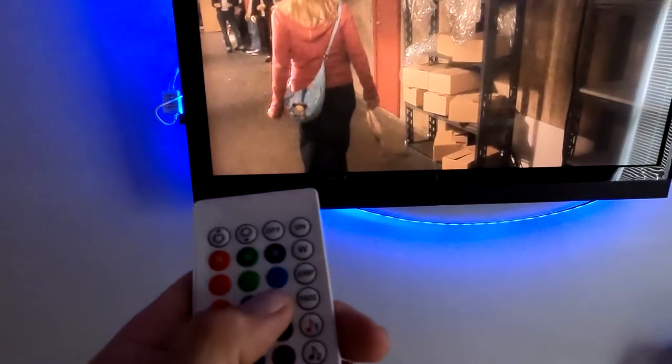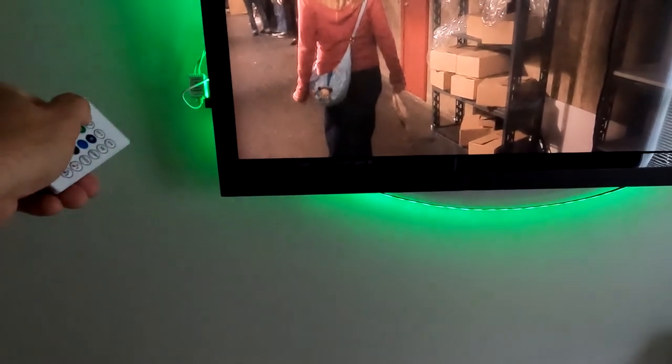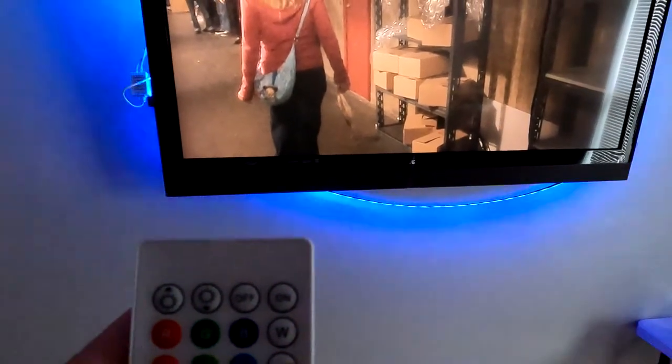Looks like there's a fade mode, just kind of fades in and out. There's a red, green, blue, purple, so you can just pick the color you want. There's a dimmer, so you can dim it down if you want to dim it. Again, this is going to be hard for me to remember. You got to point it at that box. To me, that would be aggravating. I'm not sure that I could use that. I'd have to find a certain place for it. White light. I'm not sure what that does. Jump. It just jumps from color to color. Music mode. It's probably going to be pretty interesting because if you're watching a music video on the TV, it would probably bounce around.